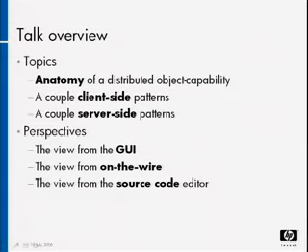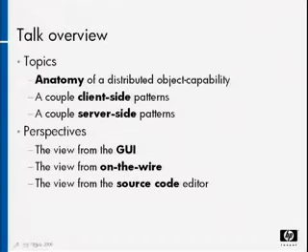Once I've laid out exactly what a distributed capability is, I'm going to show you some interesting ways of using it. I'll show you a couple of patterns you can use on the client side of a program, purely as the client of a capability-based application. What neat things can you do because the server application happens to be capability-based? Then on the server side, what interesting implementation tricks do you have at your disposal to make your implementation life easier? I'm only going to show a couple of patterns of each. We're going to spend the whole talk going over those 4 patterns, but I'm going to show them to you from a variety of different perspectives.